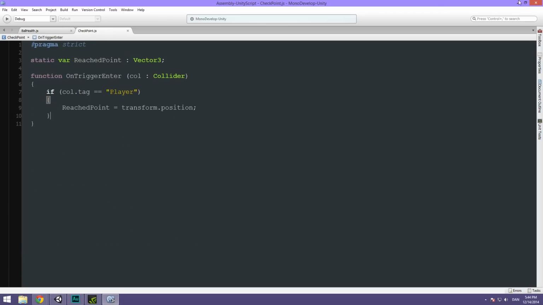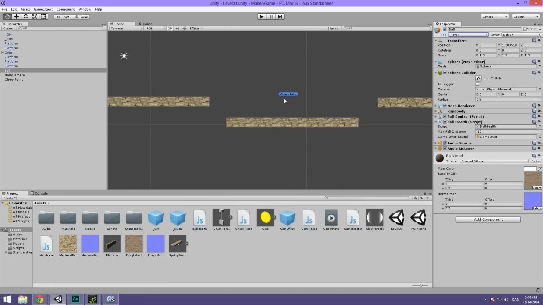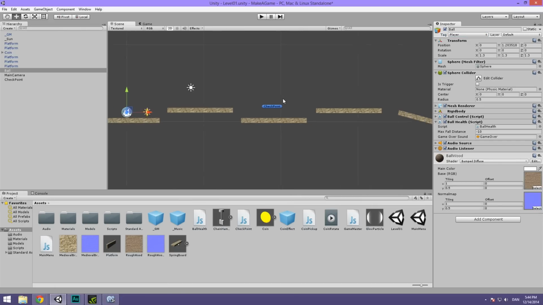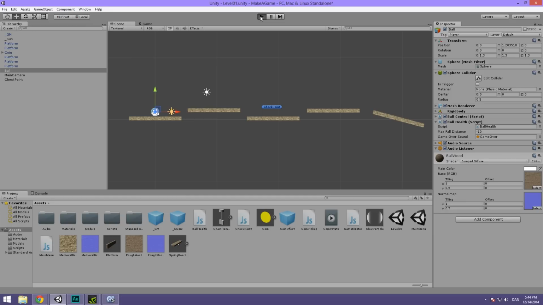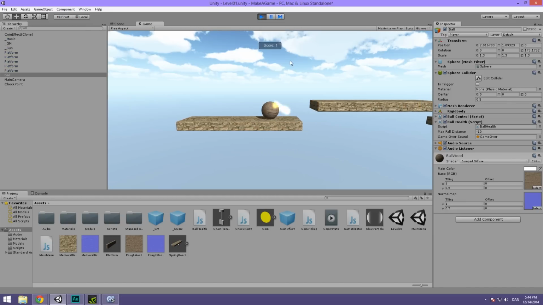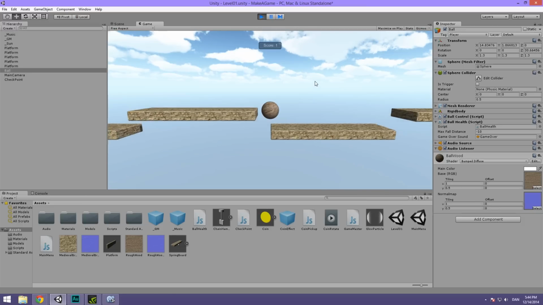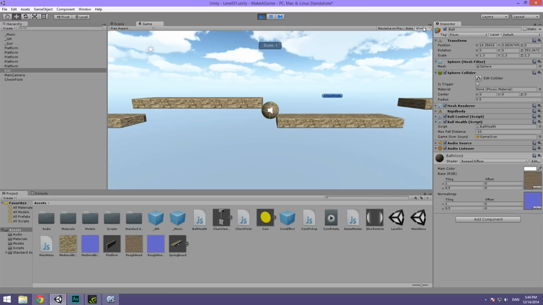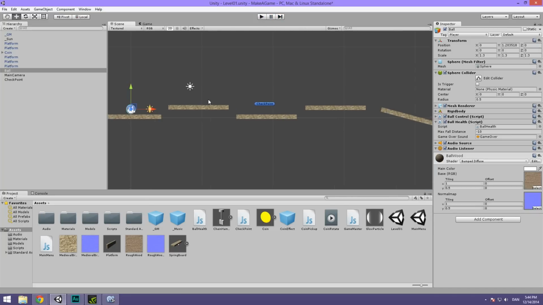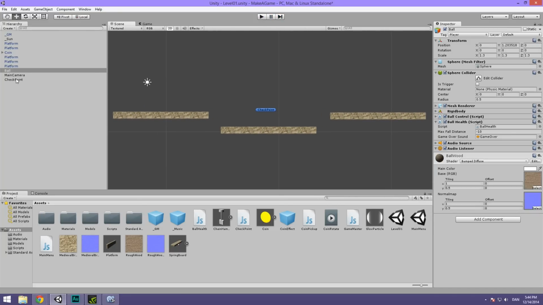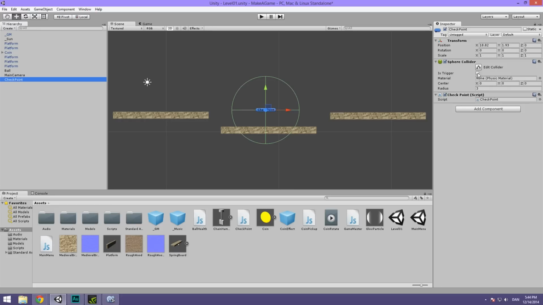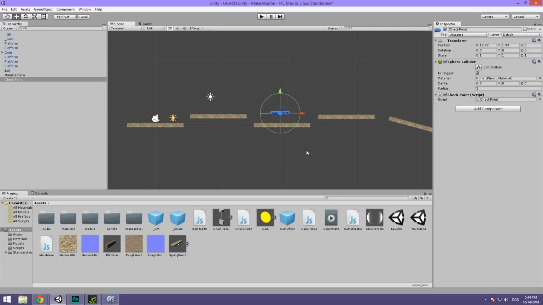Let's also save the checkpoint, and let's head into Unity. And what we can do is simply jump over here and try and fall down. So jump over here, and this is where our collider should be. But you can see that there's currently an issue. The reason why we just fell off there is we need to select our checkpoint and then check the Is Trigger. This will actually make it into a trigger so we don't collide with it, but it's just going to notice whenever we touch it.